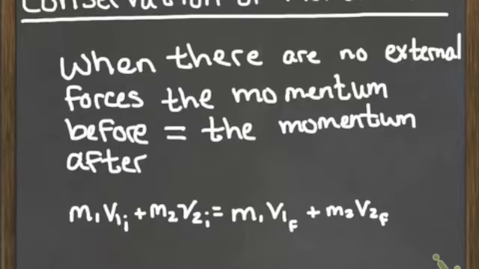And all it's saying is that if I have a mass and its initial velocity, and then I have another mass and its initial velocity, their final velocities and masses have to equal a sum total at the end. So what I have before from two masses and two velocities has to equal what I have after. We're going to do some practice problems with this, so you're going to have an opportunity to apply it. If the additional subscripts for initial and final are confusing to you, I understand that. So let's look.